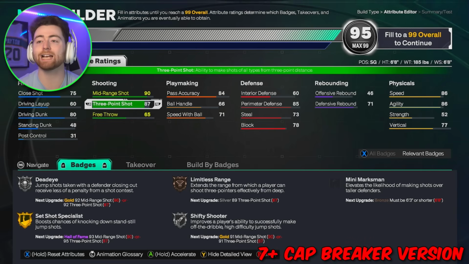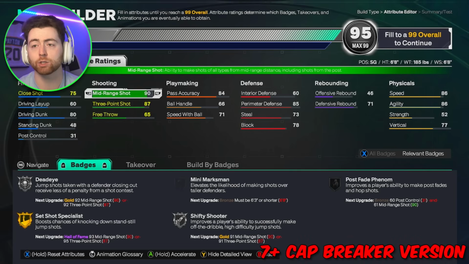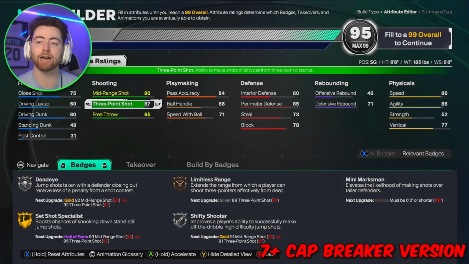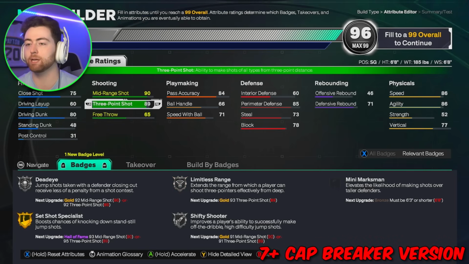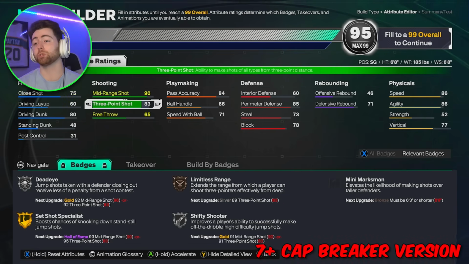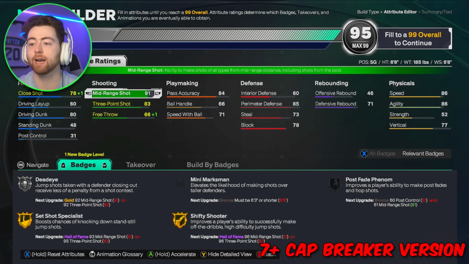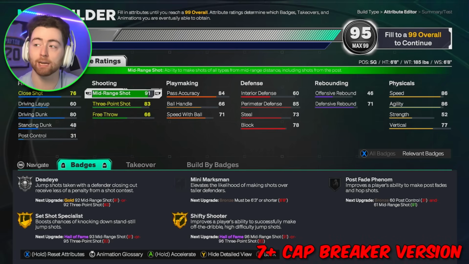Something you guys would have to ask yourself when you're making your 6'8" build is, do you care about midi fading? Because I do. I play a lot of 2s. It's just easy. You could go high 3 or high midi. Getting both might be tough. You could go 89 to get that silver limitless, assuming you don't have as many cap breakers as me. I like the midi though. So honestly, you could go 83 3-pointer and then try to get shifty at a 91. You could +2 shifty. So this could be good right here, 91, 83.